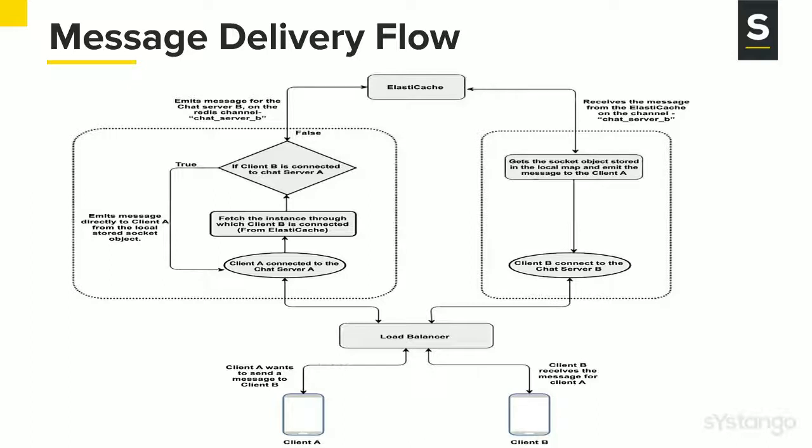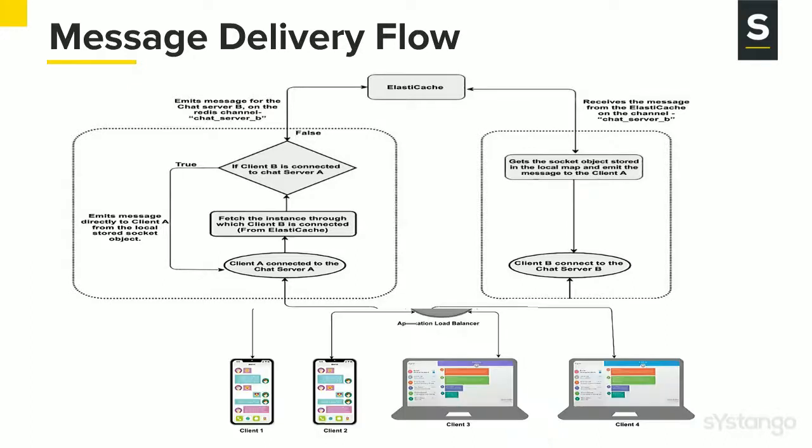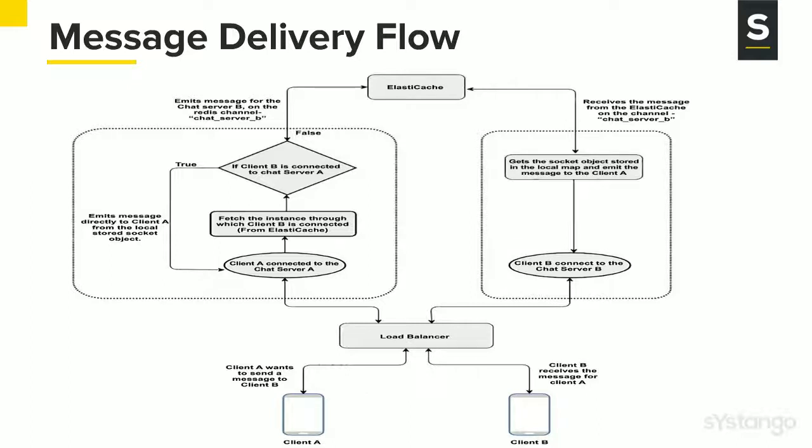Also, one important point. The applications present in the market simply use the Redis adapter, in which each and every message flows to the elastic cache itself. We have optimized that situation. In this, we just fetch the server ID through which the client is connected. Suppose client A and client B are both connected to the same server, server A. There is no need to transmit that message to elastic cache, and we have avoided that round trip. In this case, the message is directly emitted from the local socket object stored with respect to client B. So this was our data flow.